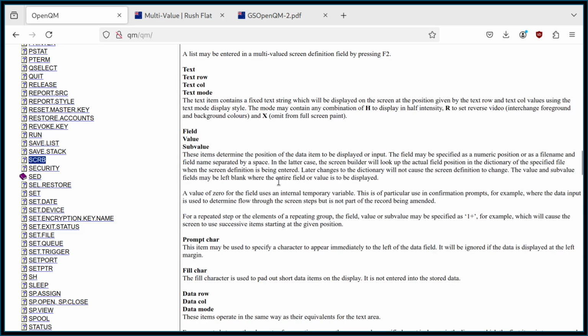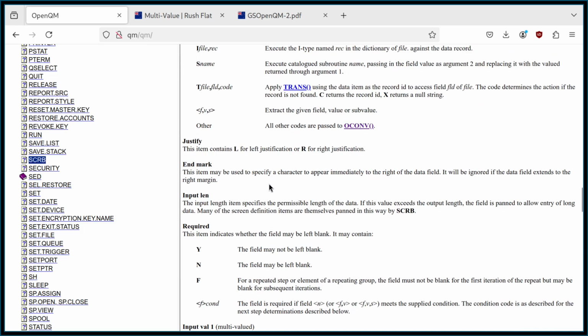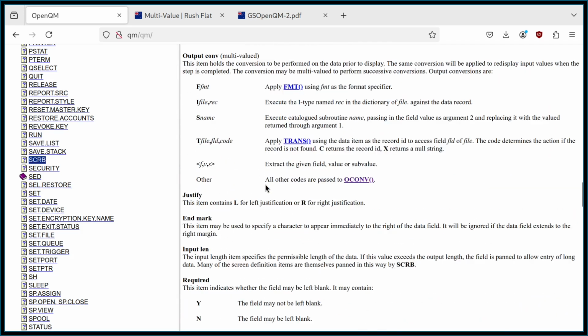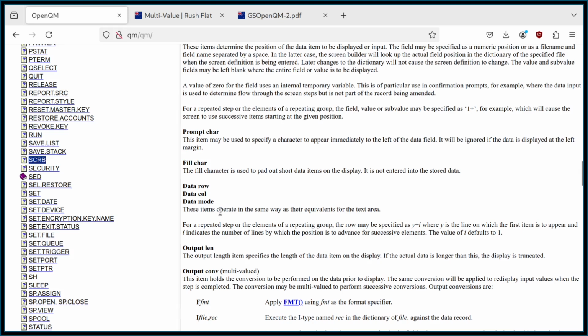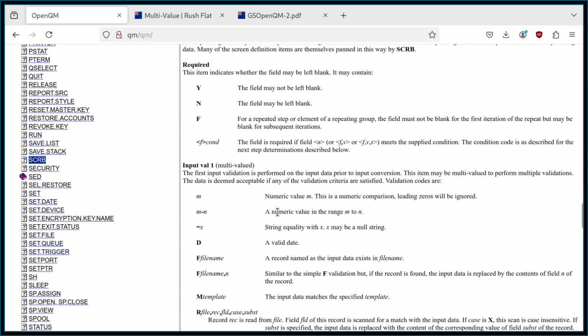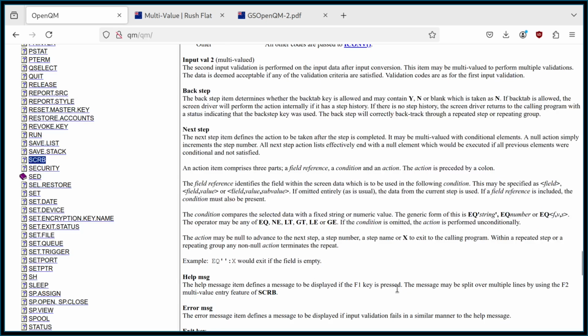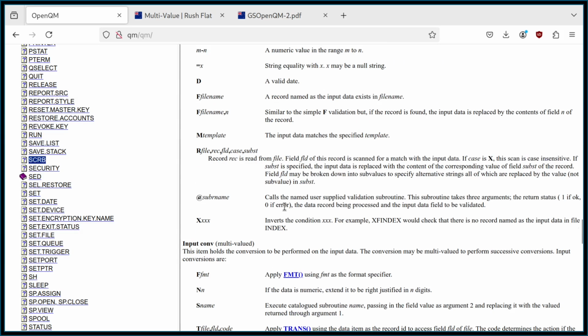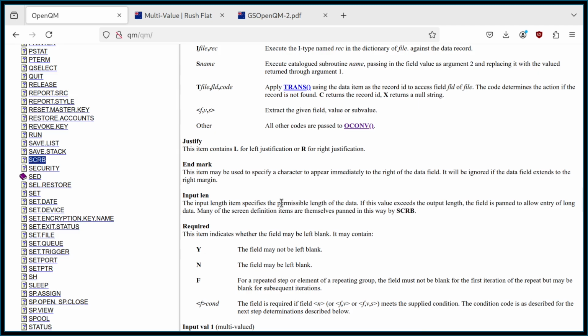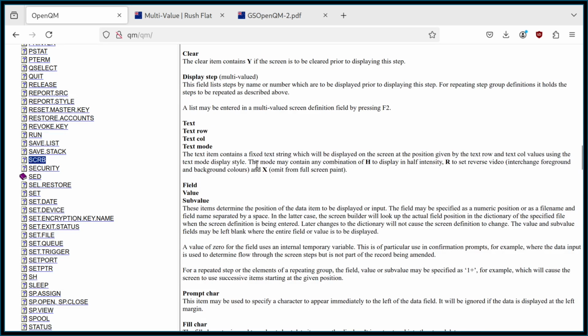And when you look into the things like the columns, where does it talk about? Yeah, data rows. So for repeated rows, it can automatically add an index on top of your base row that you're displaying on the screen. So you can build out those multi-value entry forms using the support that the screen driver has for that sort of thing. So it'd be nice if there was a nice comprehensive demo of kind of the recommended good way to use all of these screen builder features, but I haven't found one yet.